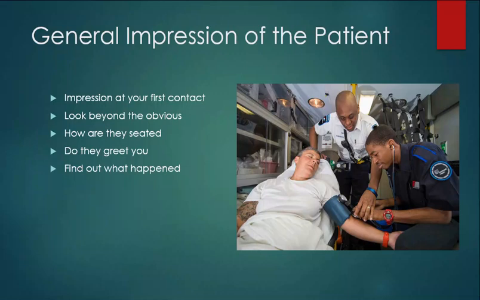Now, here's the key thing that you need to do next. Look beyond the obvious. Okay? You see a guy standing here holding his chest, you automatically begin to think what? Dr. Young's having a heart attack. Could be, but what if I open my hand and there's blood under it? Maybe Dr. Young's been shot in the chest by an irate student who wasn't happy with his or her grade, whatever. Anyway, so look beyond the obvious and take in not only what you see on the patient, take in everything in the surroundings.